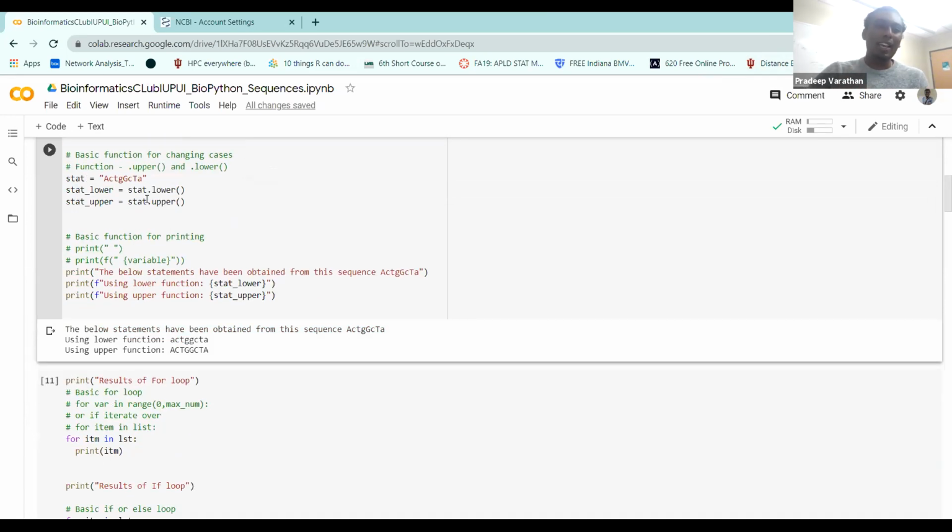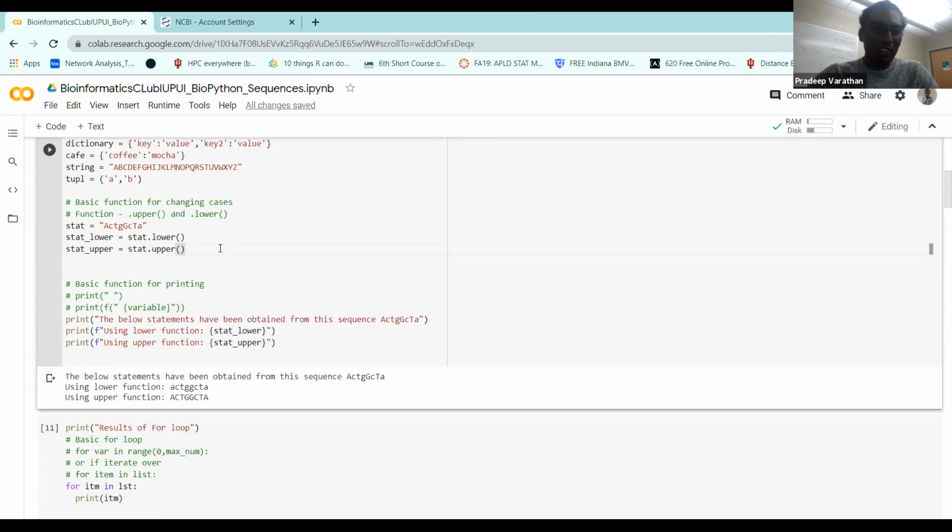And if you want to work with strings, you use dot lower and dot upper. Dot lower changes the whole sequence to lowercase, and dot upper converts the whole thing into uppercase.